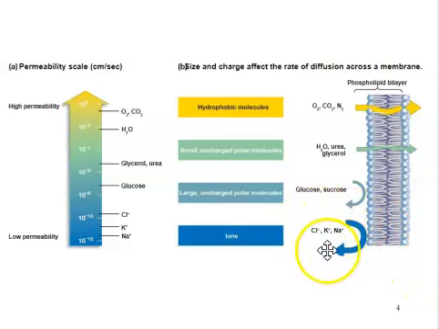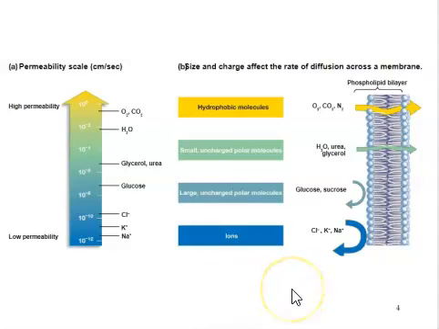So starting here at the bottom, ions are not neutral, they're fully charged. So anything with a full charge cannot simply passively diffuse across the membrane. Medium to largish molecules, especially those that are polar like glucose and sucrose, also cannot passively diffuse across a membrane. Little polar molecules like water, urea, and glycerol, and also CO2, which is quite polar, are able to passively diffuse across the phospholipid bilayer, as are small non-polar molecules like oxygen and nitrogen. They can passively diffuse across membranes.